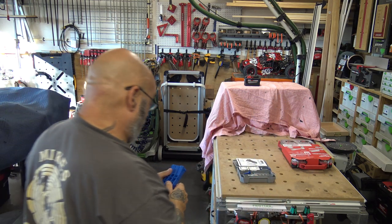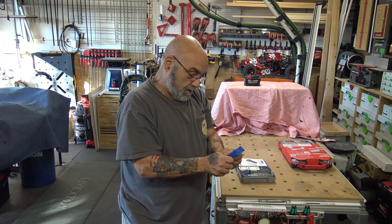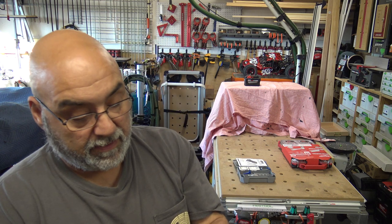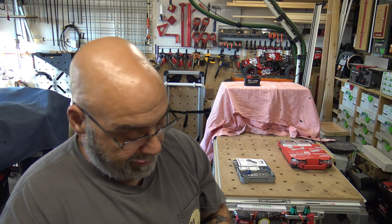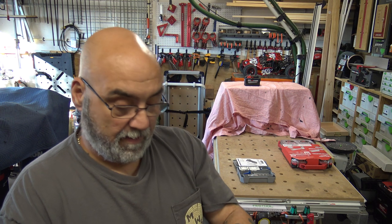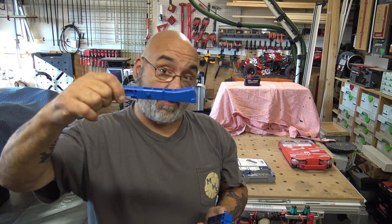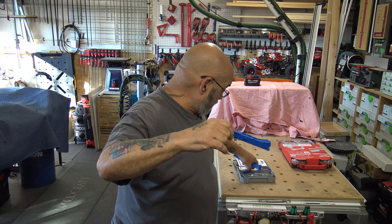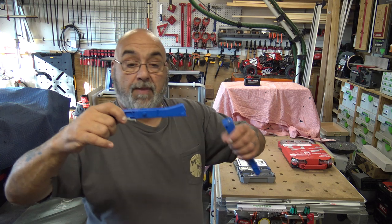Then to take this apart, let me see if I got this correct here. Yep, here we go. You're going to push it forward and then remove it. So now you have a single piece that you could use. This is what I purchased before: this with the bit, this depth piece, an Allen key set, no screws, no hold down, and a bit.